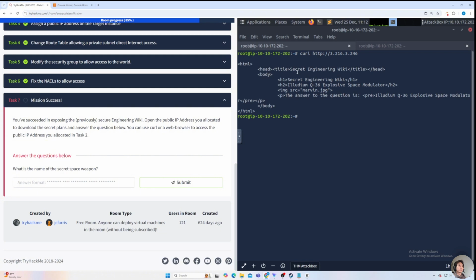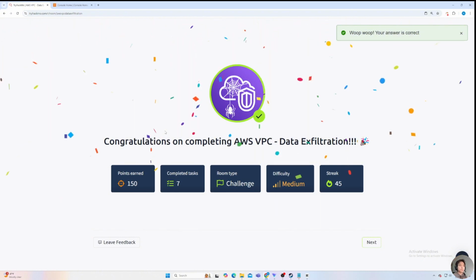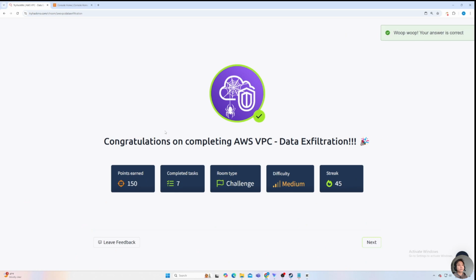Secret engineering wiki, secret engineering exploit source. Okay, the answer to the question is this one. And here we go.